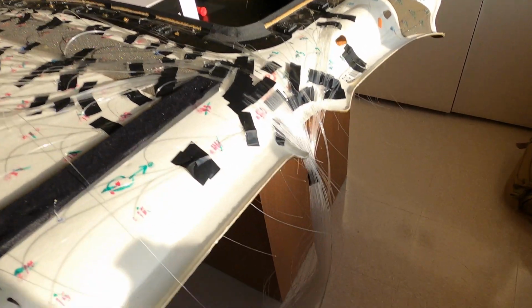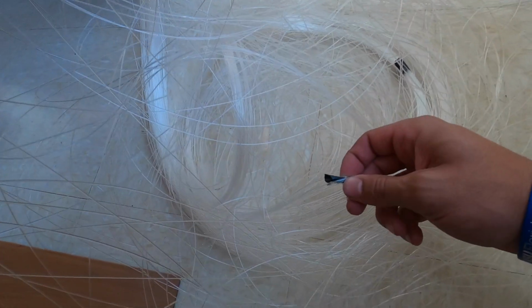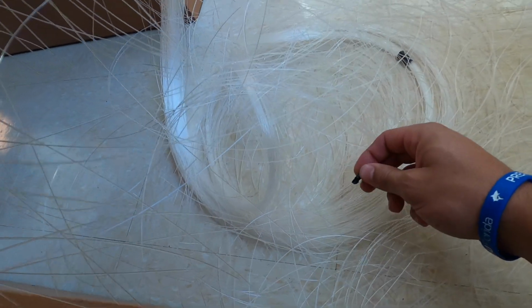So hopefully that's not too short down there. I marked the shortest one that we have, if you can see that with that electrical tape right there. So hopefully it'll all reach. If not, we might have a few that are a little short, but the majority of them should be okay. But I'm excited to see what this looks like.